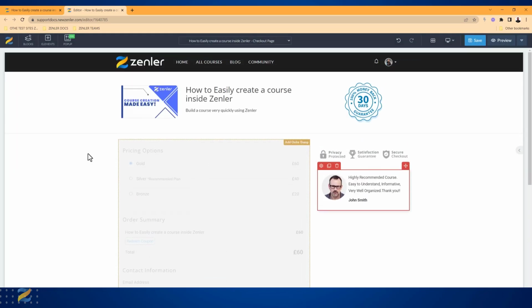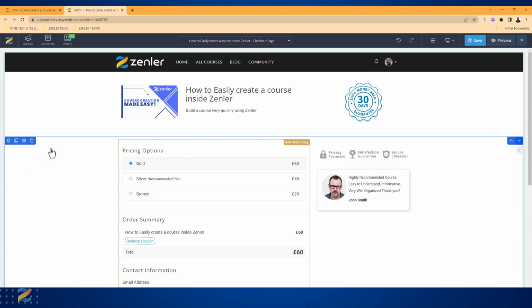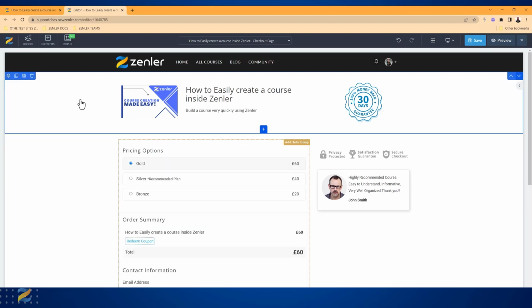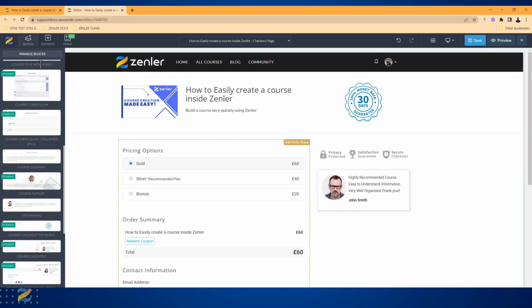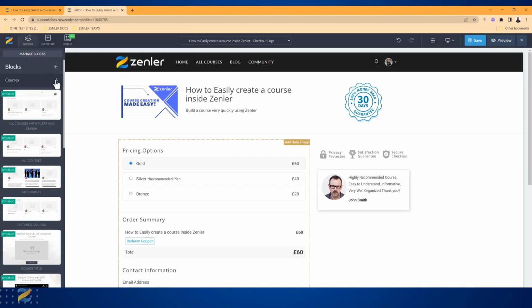Now, pages are designed with blue blocks that contain all of the content. These gold blocks show that it's actually dynamic content. Okay, so it's being brought in from the price plan, and you shouldn't touch this. But generally in a new block like this, you'll have a blue block, and then you'll have a green block and elements inside it. Let me just show you how that works.